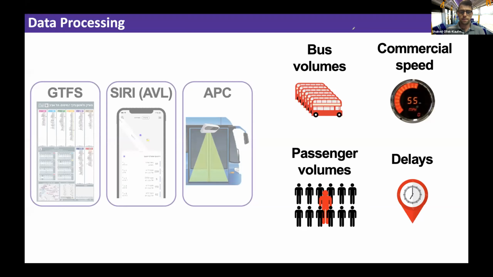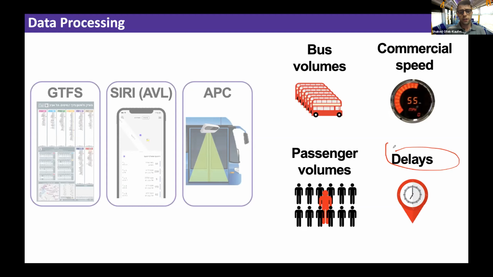If a PT segment carries more than a certain amount of passengers or a certain amount of buses, but the speed is too low, it is qualified to have a bus lane allocated to it. We also added the delays data in order to provide a comprehensive picture of the status of the public transit for our intended users.